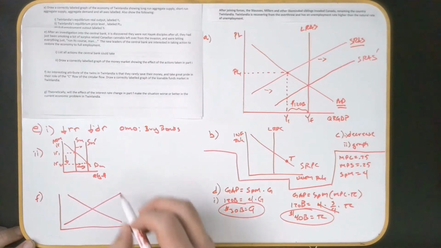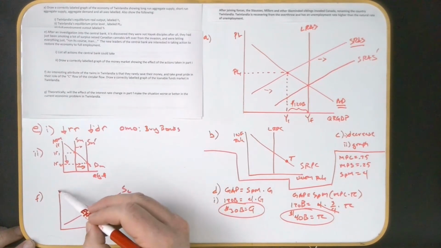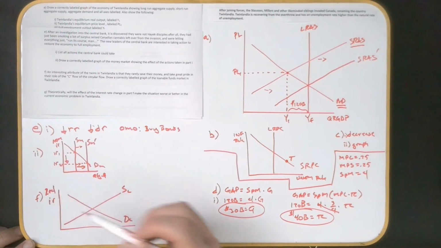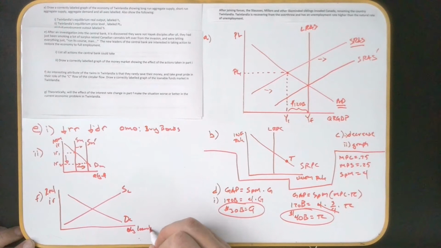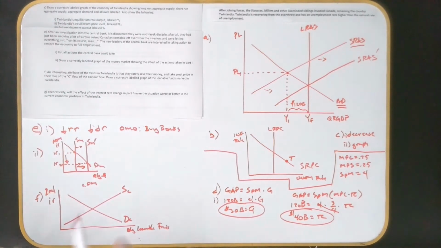Pretty normal supply and demand. All right, so I have the supply of loanable funds, the demand for loanable funds, and this is our real interest rates. Okay, real interest rates, and this is our quantity of loanable funds. Okay, and I'm just going to put LFM up here. All right, so this would be the loanable funds market, but it says the twins, they don't save money very much. They spend a lot.